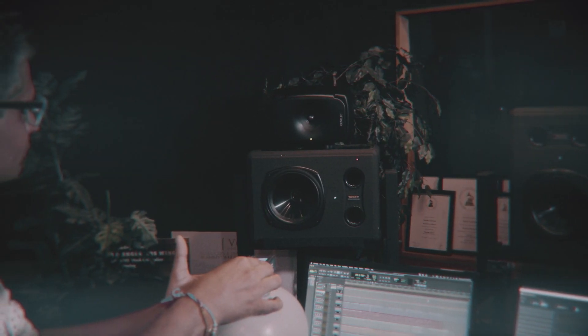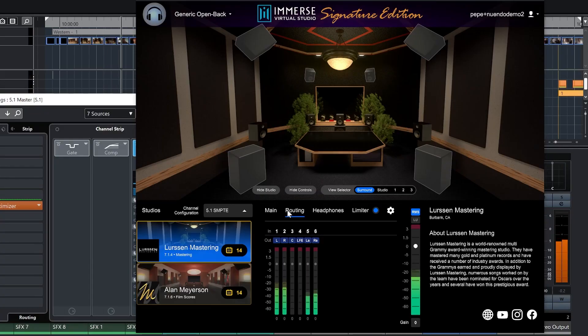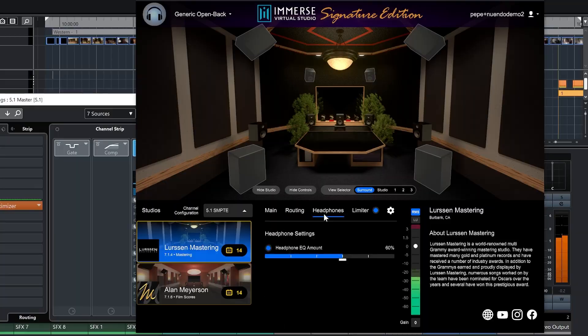Everybody's working in a compromised environment and there's a great barrier to entry to outfit a full-on immersive studio. Seeing it in the format of students is very revealing because they're not going to come out into the world and just all of a sudden have all these speakers — they're going to be in Starbucks on a laptop with a pair of headphones. Without a personalized HRTF you might experience something very different than what I would experience just based off our own personal anatomy. Your brain is going to size up space based off the distance between your eardrums, very much different than anybody else. So this software connects all of those gaps — you can hear the way we hear in this room and you can make all the same decisions as though you're sitting next to us in this sweet spot but from anywhere in the world.